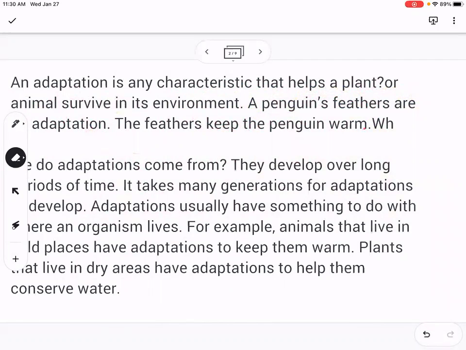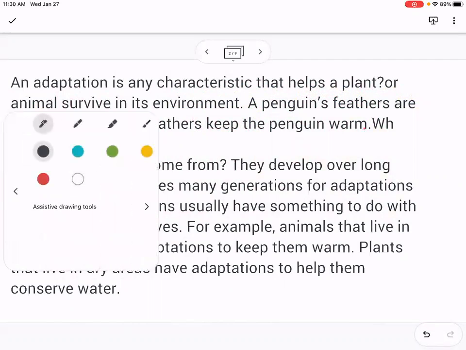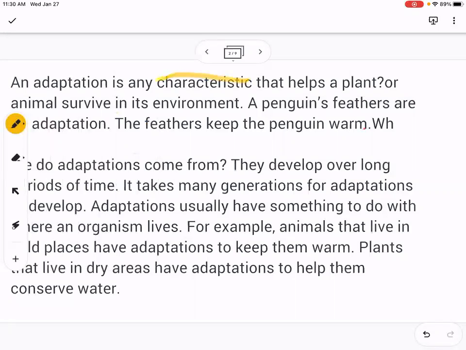And so students can come in, right? They could tap on this, they could use the highlighter, and they can start choosing a color, whichever they prefer, and they can start highlighting, right? Certain words they believe are going to be important, or if it blocks it out too much, they could simply just underline the word, right?